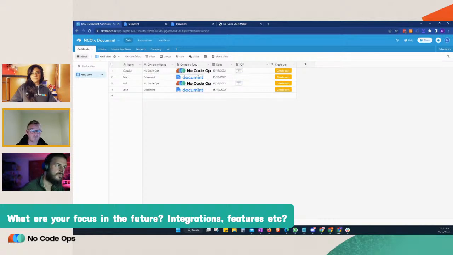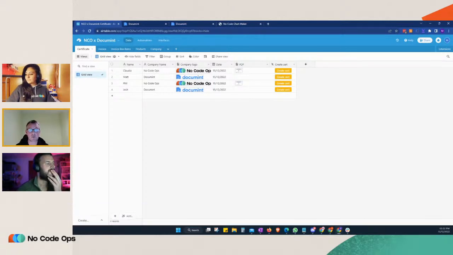But feature-wise, we've got a big upgrade coming very soon. So upgrade to the designer, make it even easier to get your tokens in. So you're going to be able to update your schema. So all of the variables that come in, you can just build your own schema. So Documint will know all of the different field types that you have, and just make it even easier to get started.